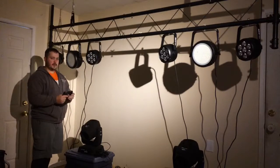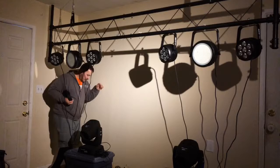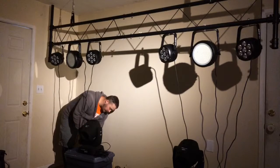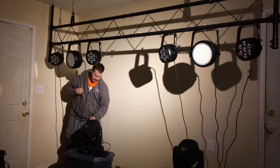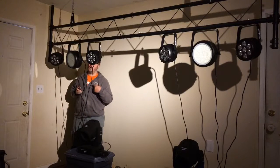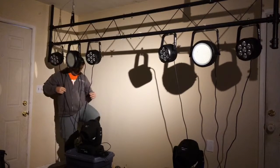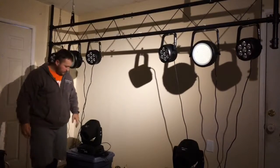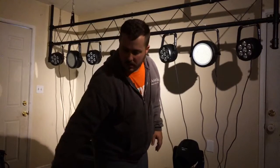So if you don't know what I'm doing, I'm setting up what's called a DMX daisy chain. What makes these lights really cool is that you can plug multiple lights into a single DMX line, so you don't have to run a cable for each one out of a central source. That's the beauty of DMX. It allows you to connect these lights all together down a line, and the data being sent from the controller can just go from light to light to light almost instantaneously.